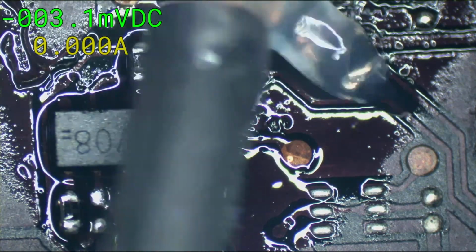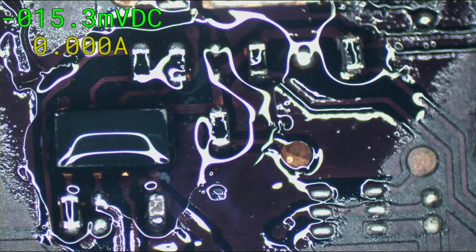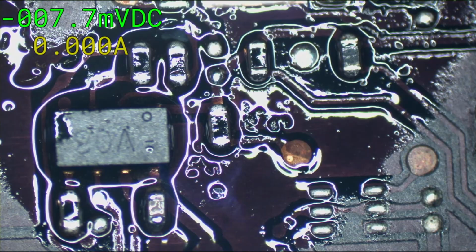A little bit of fresh flux on everything that I changed. Give it one final heat, make sure everything sits down nice. There you go.